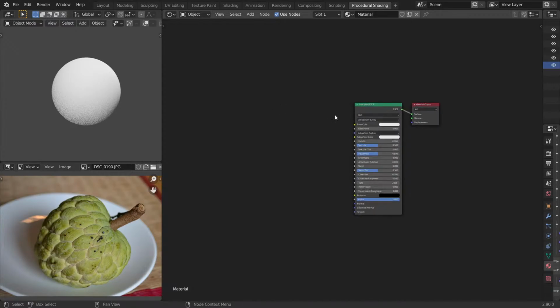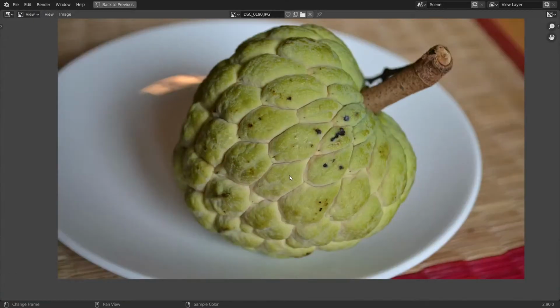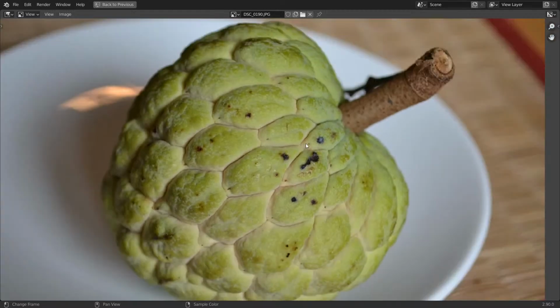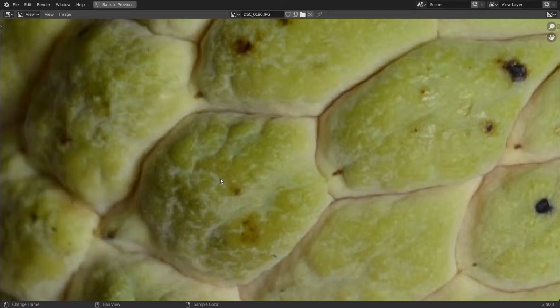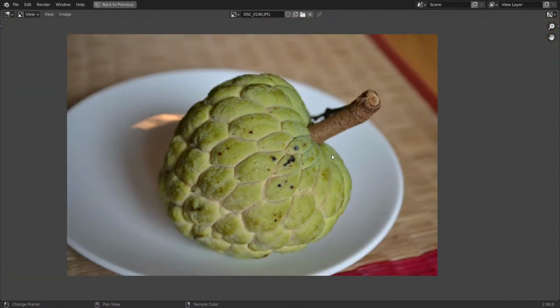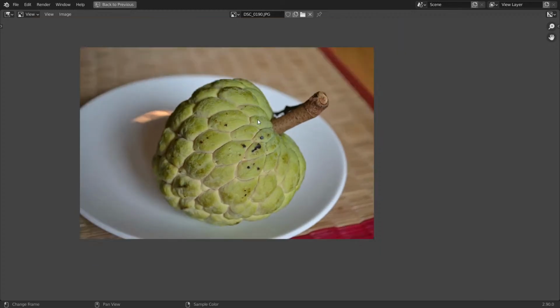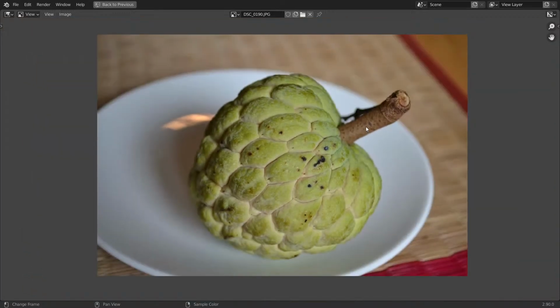So right now, it's day 3 and I'm really excited for this one. Not really sure how I'm gonna model this custard apple, but it looks challenging and it has lots of good details. I do know it can be done using Voronoi, or else I'll be trying a few techniques. We'll see what works and what not. So this is going to be a fun stream because you're going to see me struggle like anything.